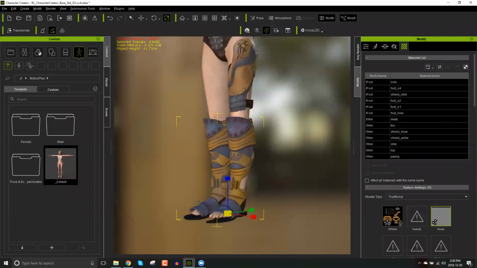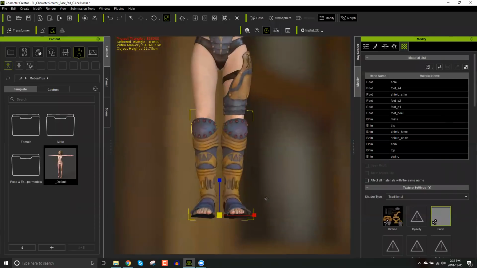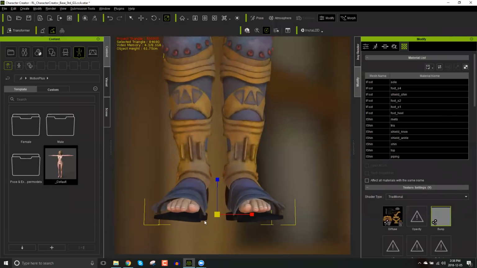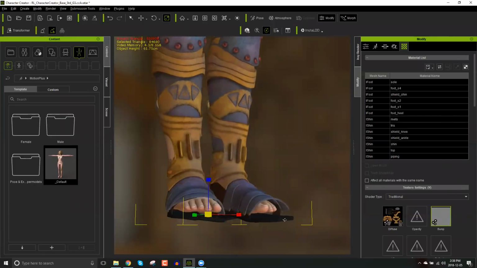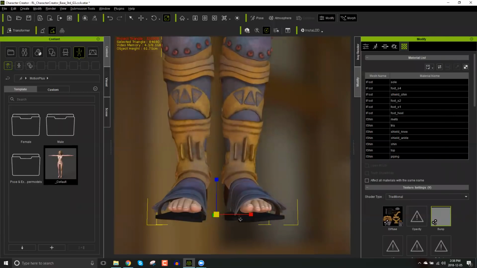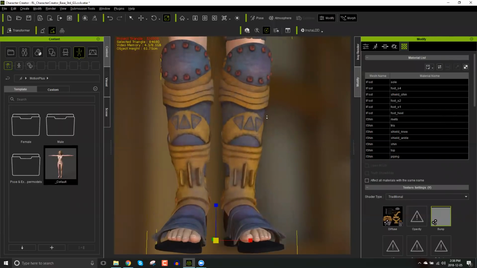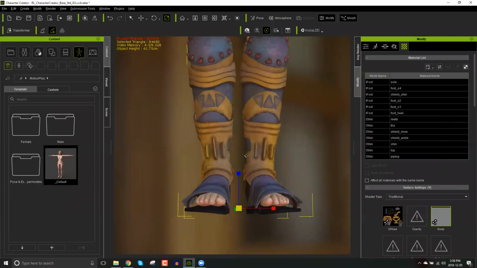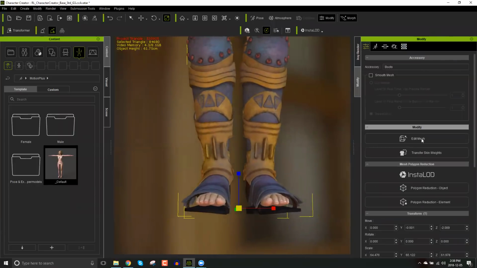Okay, so now the biggest issue that I can find with these boots is at the bottom, the soles are a little bit out of position, right? They're kind of tilted a little bit, maybe at a 10-degree angle or something like that. So what we're going to do first is modify the position of those, using the edit mesh tool again. And this time we're going to edit the mesh using elements, okay? So I'm going to edit mesh.